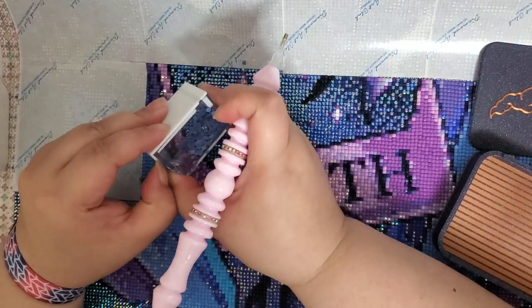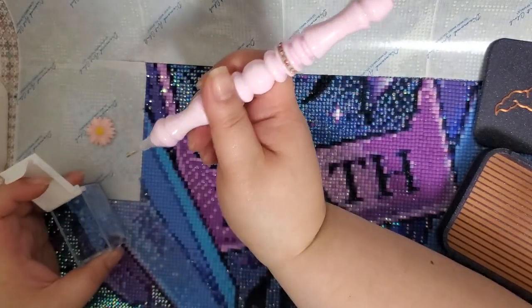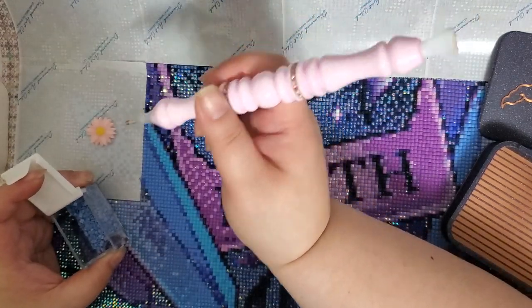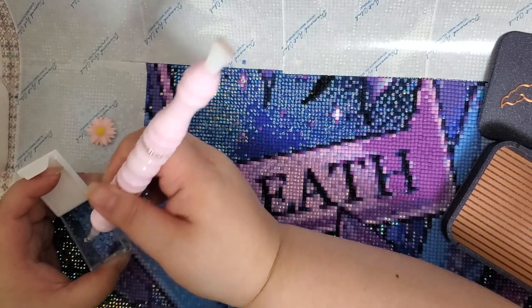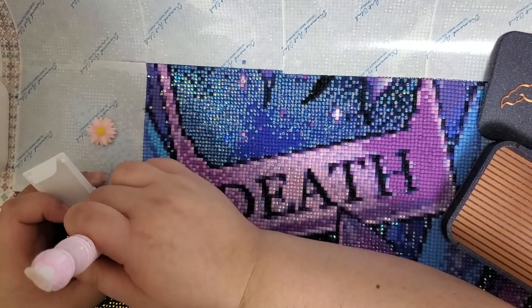Okay, anyways, fishing for those parallel lines. Here we go. Yay.